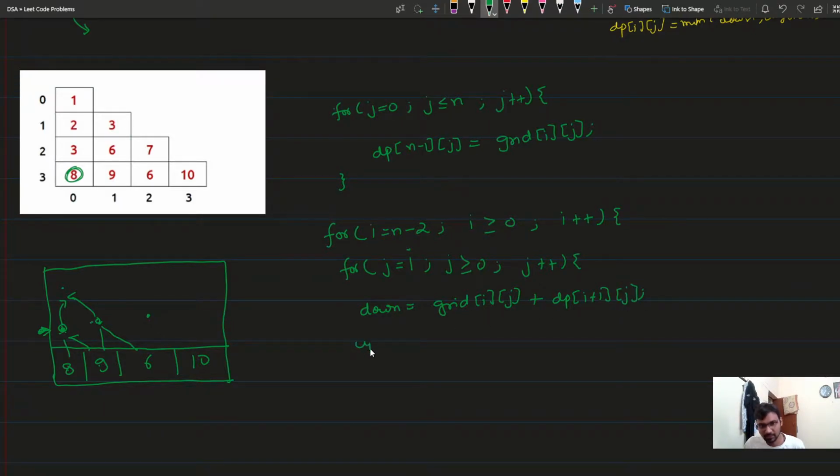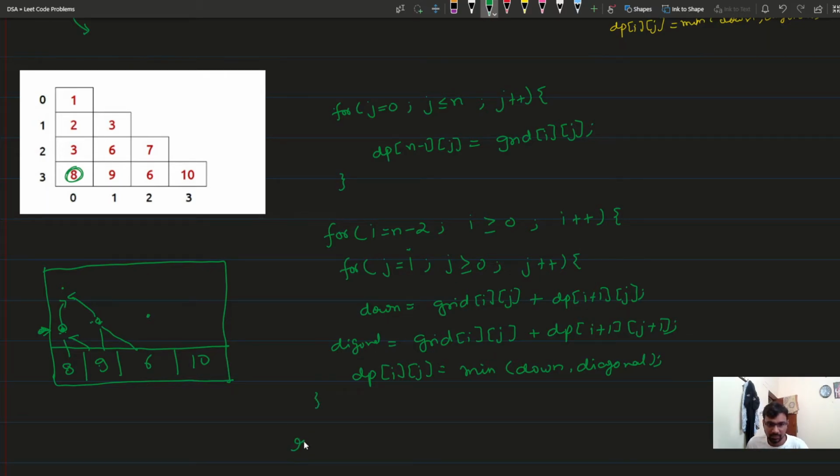And then diagonal is grid[i][j] plus dp[i plus 1][j plus 1]. So now the answer of the current cell dp[i][j] is the minimum of down and diagonal. Okay, got it?